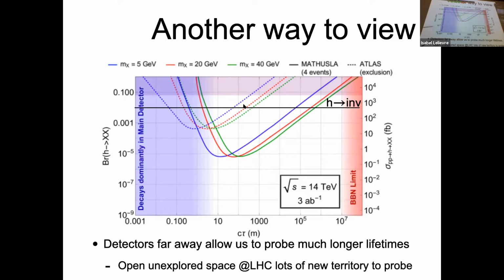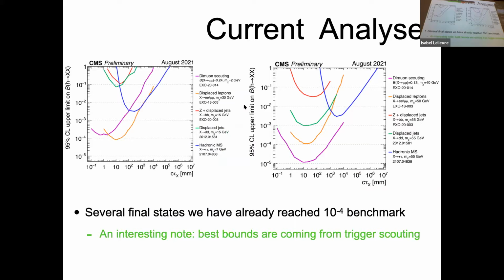And just to show you, this is a projection. To show you something real, these are the most recent results as of about a week ago. This is the Higgs to invisible branching ratio versus lifetime. The lifetime is in millimeters, so a meter is here. Suffice it to say that for these analyses, we can get to branching ratios of 10 to the minus 4. The left is for light particles. The right is for heavy particles. You can see for light we can get to these very small branching ratios, and for even heavier, we can get even better. Actually, we can go even further than those projections.